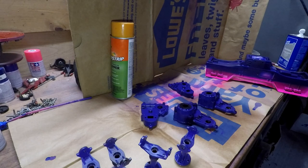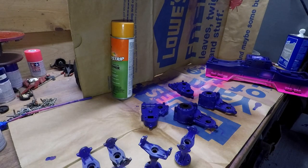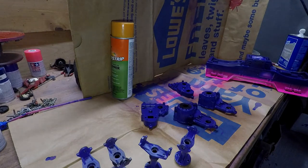I don't think I need a second coat of the chassis. If it looks dry later on, I'll think about it. Once these tack up, I'm gonna move them somewhere safe, strip the wheels, and probably call it a night. Put it set up for a solid little while. Things left to do. Clean up these hubs. Merge the layer lines together, add some strength. Left to do, strip the wheels, paint the wheels, clear coat the wheels, and then just reassemble everything. So, it's going good.